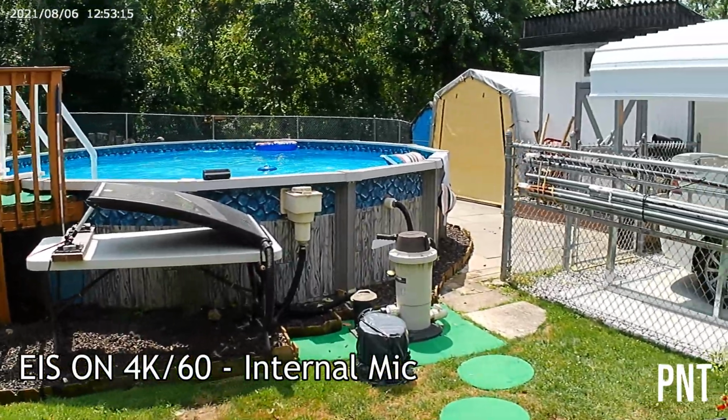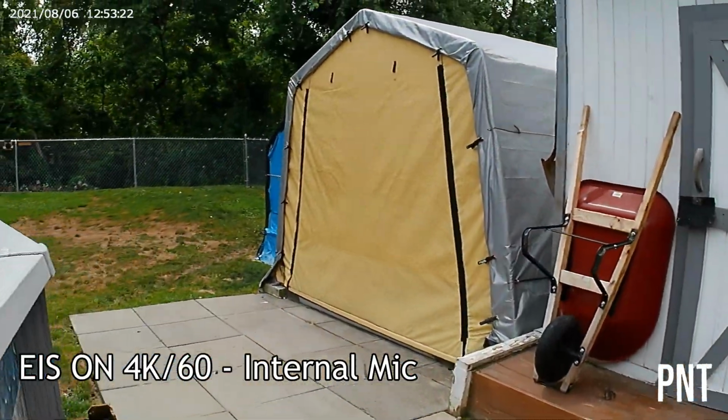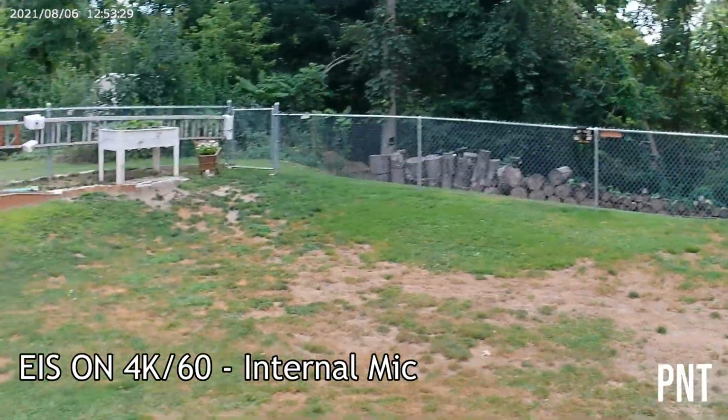AC960. Walking, handheld. Electronic image stabilization is on. The camera is roughly about a foot or so from my face.